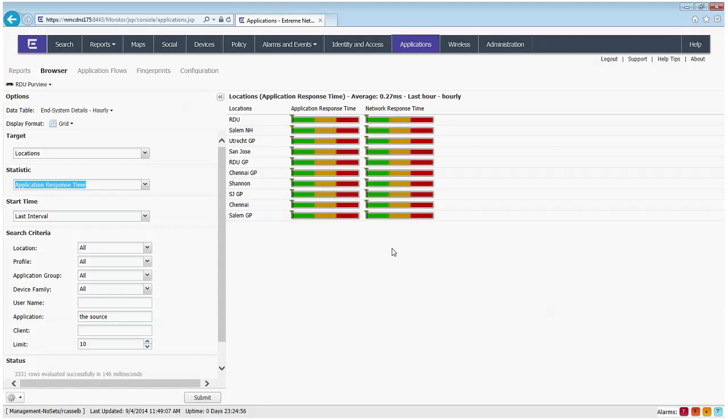Now, we've had other cases where we developed an application. It's an application called eBits. You can actually download it for your iPhone or your Android. It does speed test functionality. So there's an eBits server and an eBits client. We use it for internal testing and demos a lot.